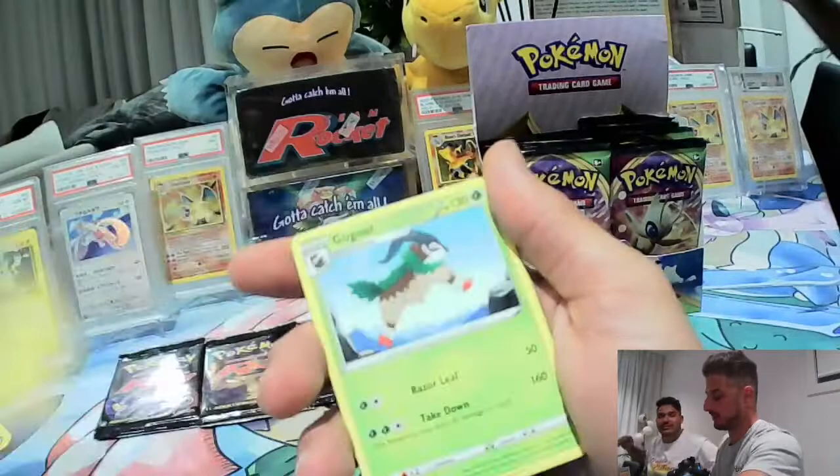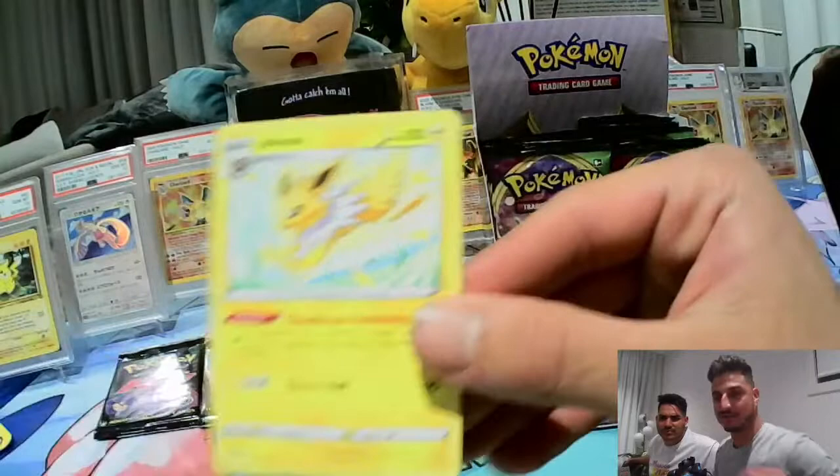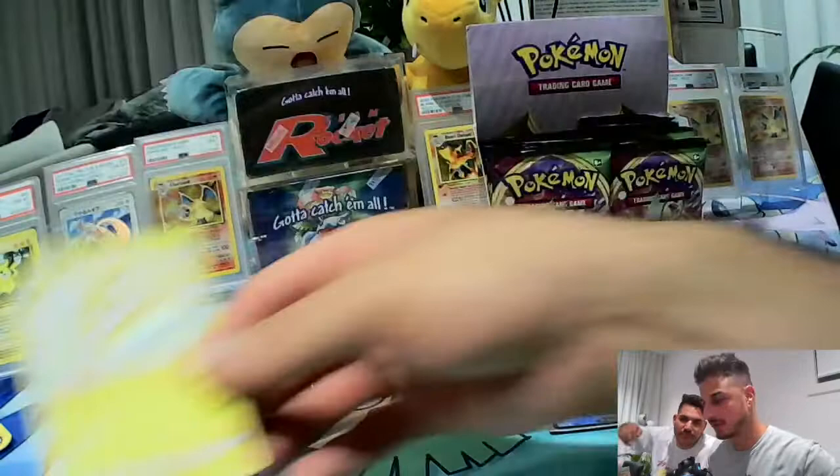Sandile. Oshawott. Pineco. Clefairy. And Jolteon. Not bad. Non-holo. Can you see that? Is that focusing? No, nothing special. Pop it to the side. See if you can get the camera to focus.